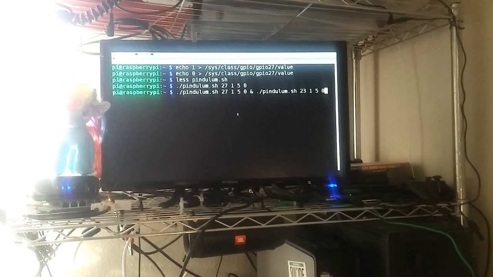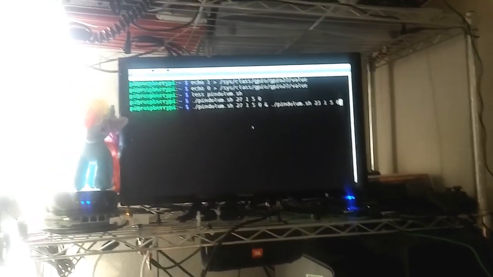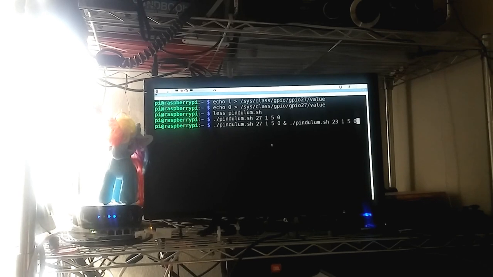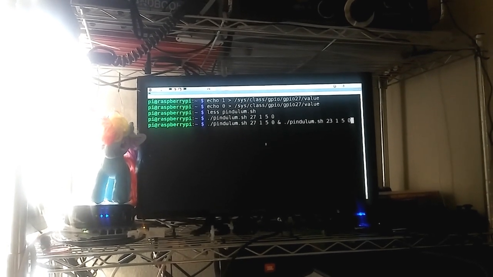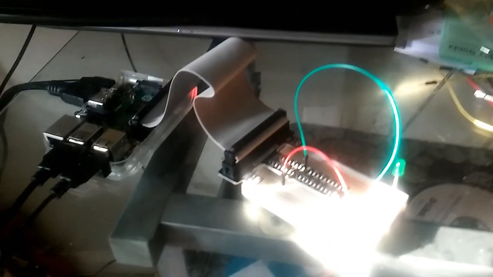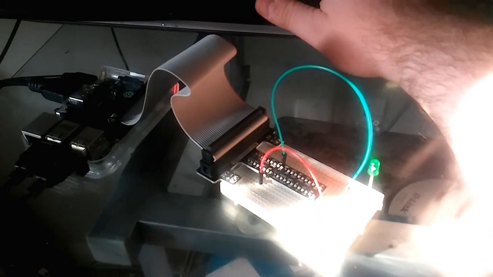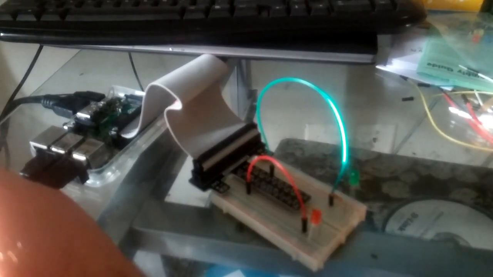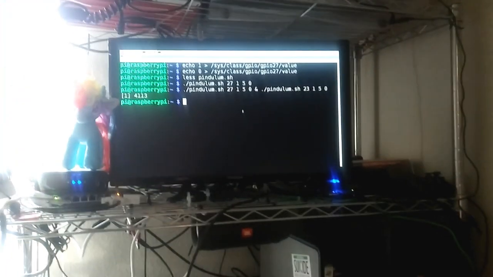So we've got the left and we've got the right, so you've got two commands. If you don't know, what's going to happen? Are they going to run at the same time? Is the left going to run and then the right? Well, let's find out. I go ahead and hit enter. And you can see they're both lighting up. We've got the script for port or pin 27, and the script for pin 23, and they're both executing at the same time, blinking both of the LEDs.